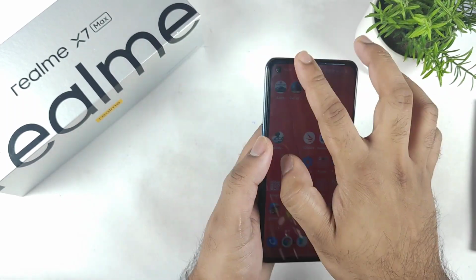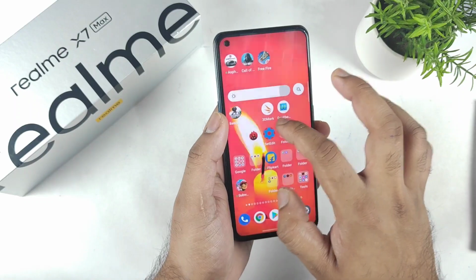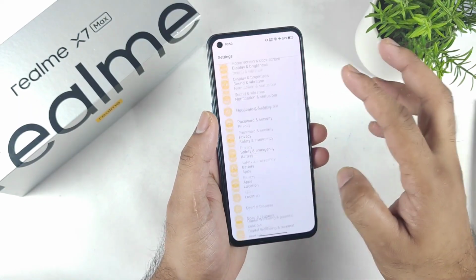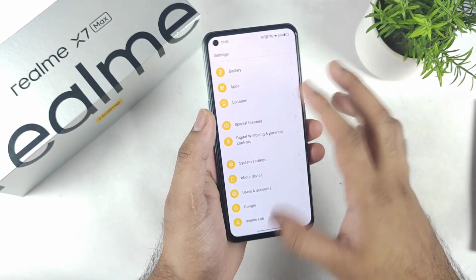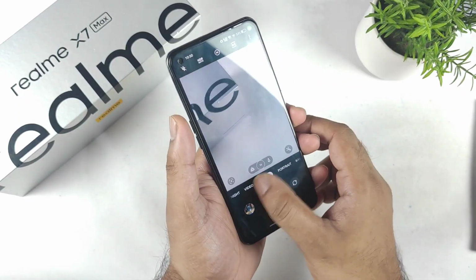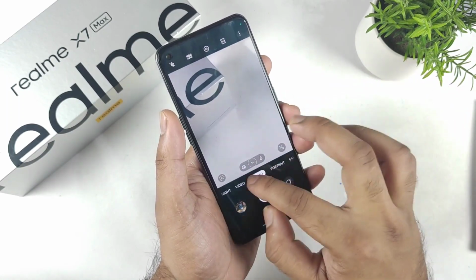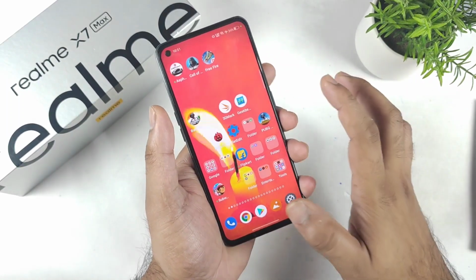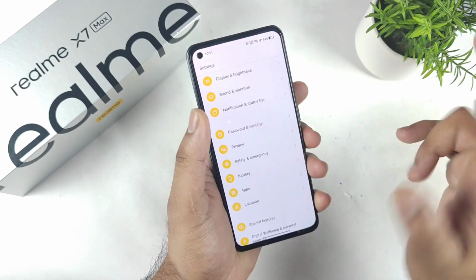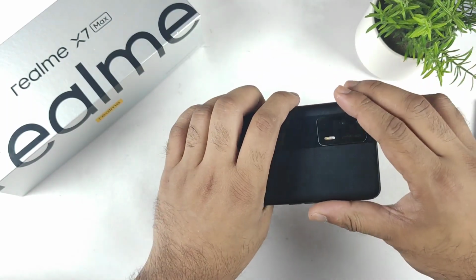When you're trying to increase and decrease the brightness, you get very good haptic feedback. And not only that, even in the settings, when you scroll up and down, you get haptic feedback. Even in the camera application, you get haptic feedback. It's got very strong integration of haptic feedback. I did like this haptic feedback improvement overall. Apart from that, I did not see any major changes in this Realme UI 3.0.